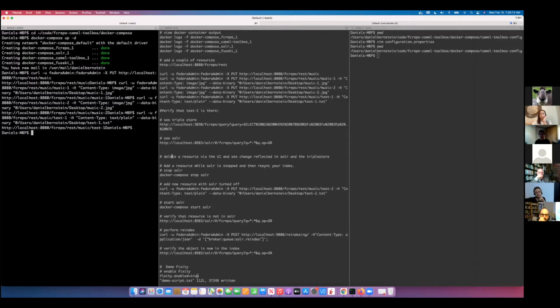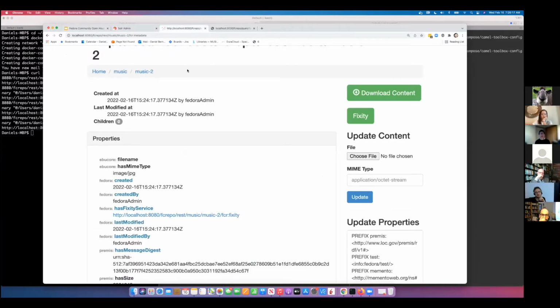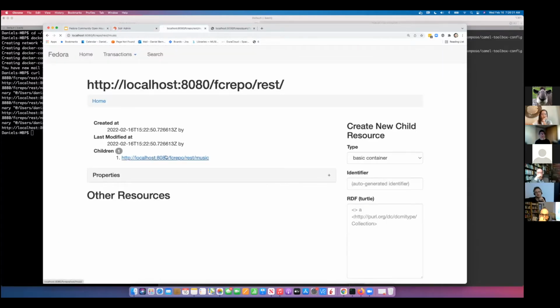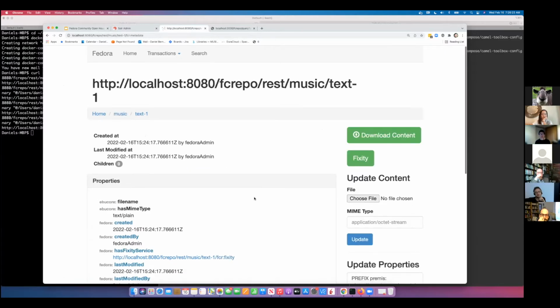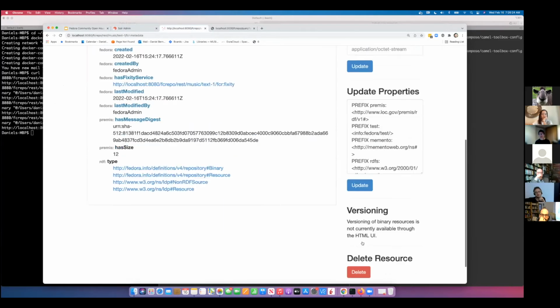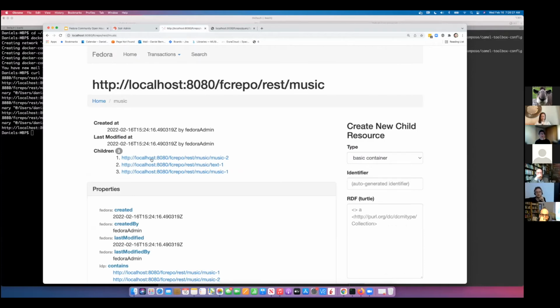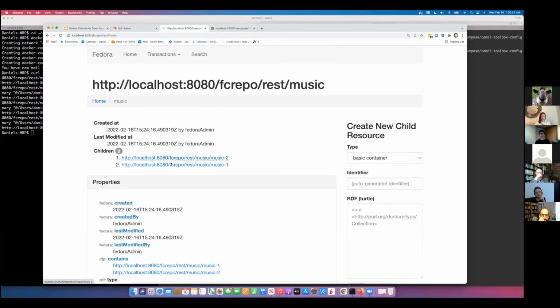Now we can delete an item. Okay, so let's just delete this text1. Okay, I'm going to delete that. And if we look here in Fedora, you can see that now that text1 resource is gone.